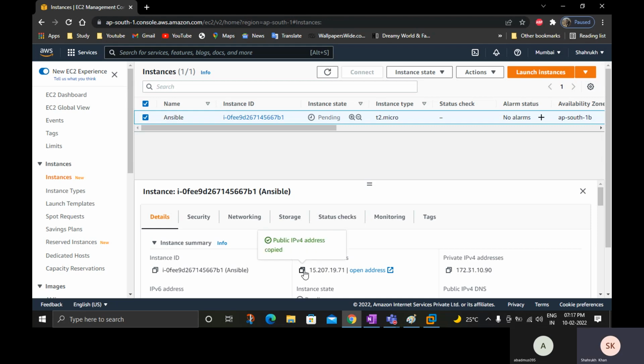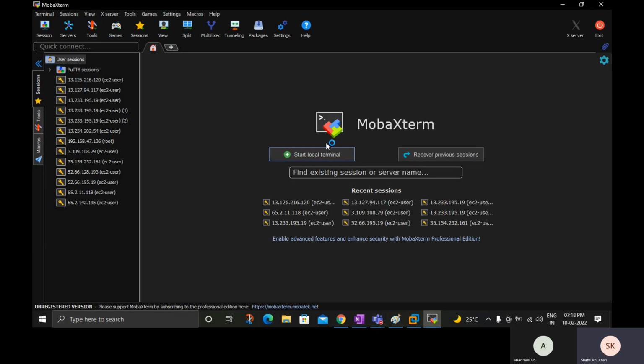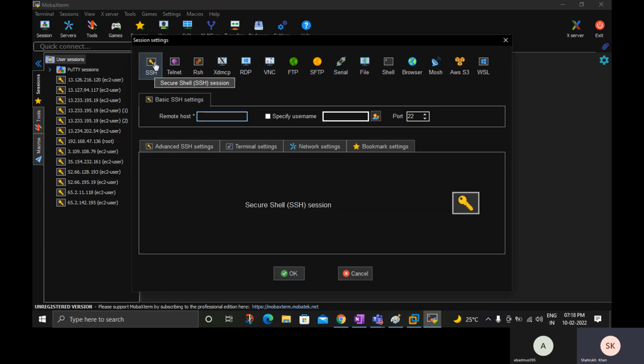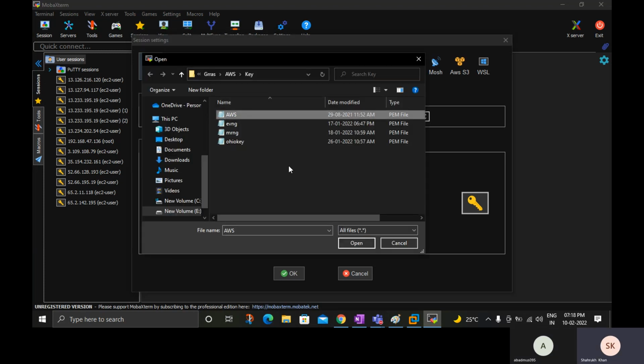Let's copy the IP address, and first we need to configure some things here so that we can work with Ansible on the AWS machine. Because right now the SSH is key based, and the key is the one that was provided by AWS. So either we provide the key every time we log in, or we can configure key based authentication from our Linux machine to this AWS machine so that we can access it without any password. Exactly.